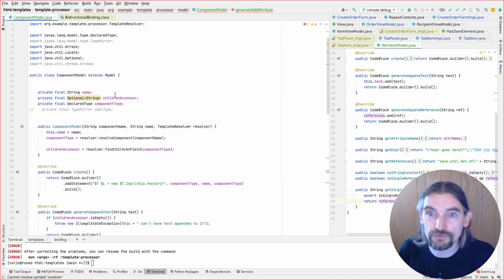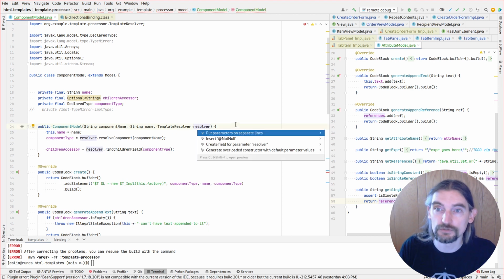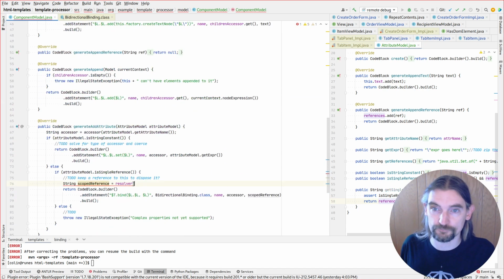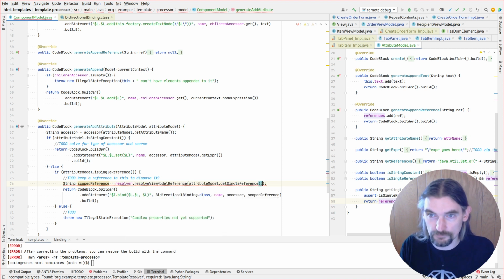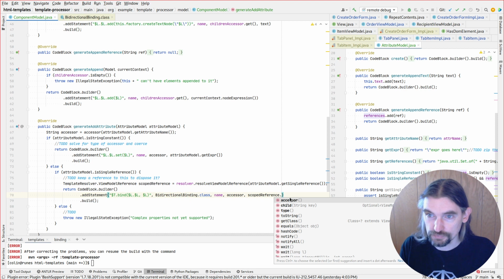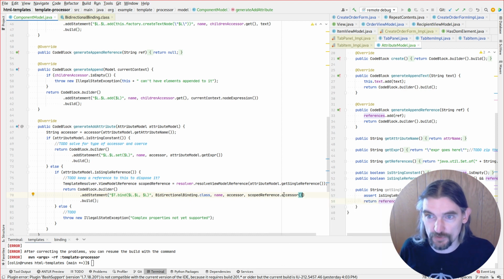Did I not assign the resolver to a field? Sure didn't. Okay. So now we have a view model reference, which is our scoped reference, and it will have the nested foo.bar.as, but as a thing that has an accessor like this that we can grab it. We're going to assume that that is magically perfect. And then we still haven't worked out the type details here.